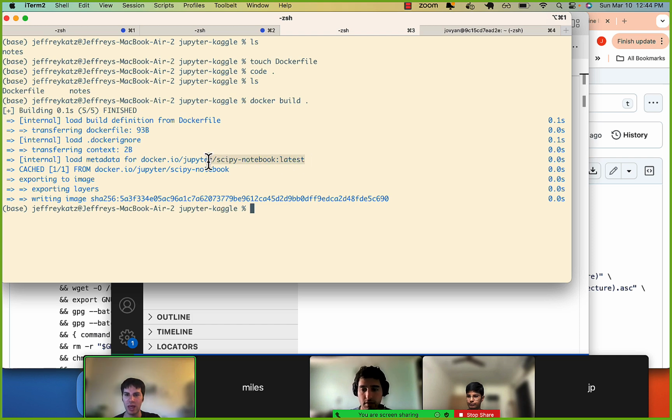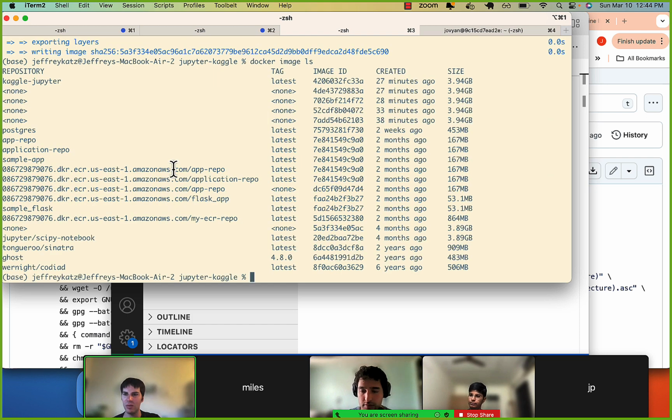So it's using that base image, and then it's writing this image, exporting the layers, writing the image to here. If you take a look at docker image ls, one thing that's annoying is that you won't see it. I mean, I think this is the one.